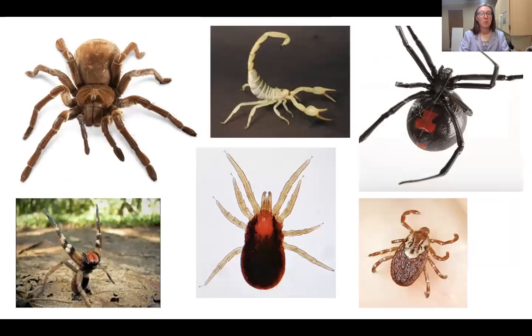Next group we're gonna look at are gonna be our arachnids. These are things like spiders and scorpions and mites and ticks. Looking at these guys, you might notice that they do indeed have segmented legs, a hard exoskeleton, but it's a little bit trickier to see the specialized parts on their body, like the head, thorax, and the abdomen, because these guys don't actually have it.